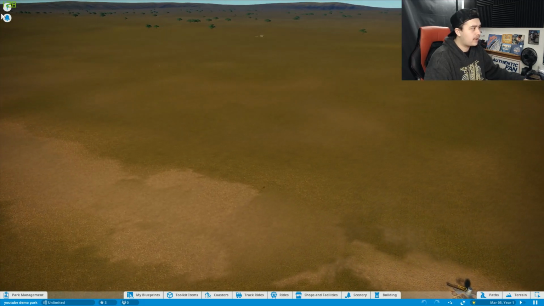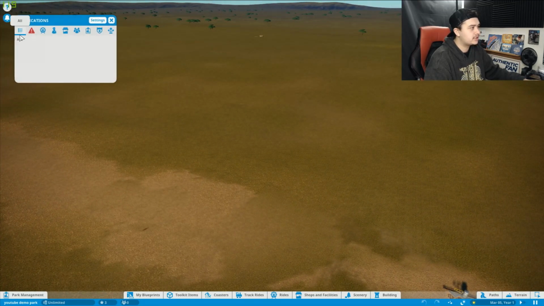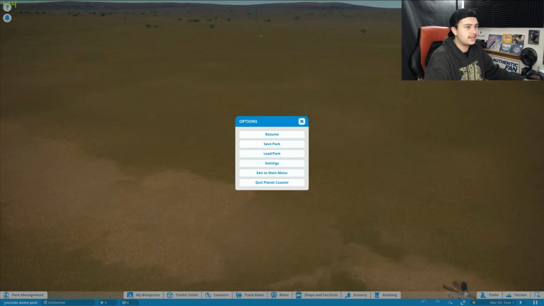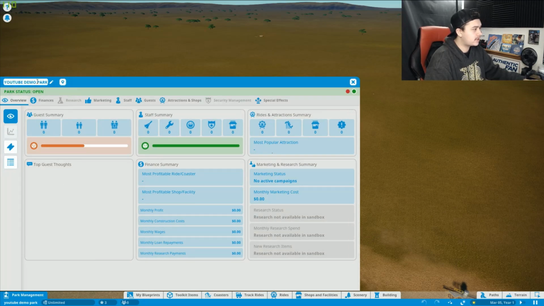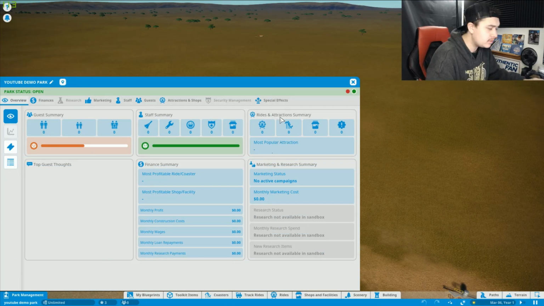So in the park, we have the Help tab and the Notifications tab here. We have the Settings tab right here, which you can easily open by pressing the Escape key. In Park Management, you have the title of the park, and you have to open and close it. Here we have the Guest Summary, Staff Summary, and Rides and Attractions Summary. All these different tabs let you know how your park is performing.